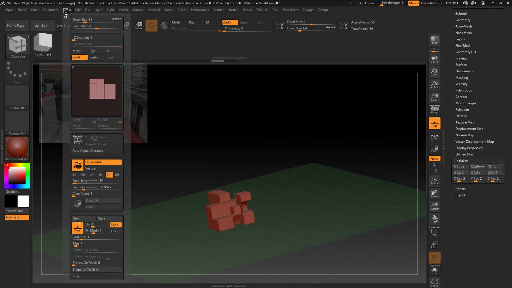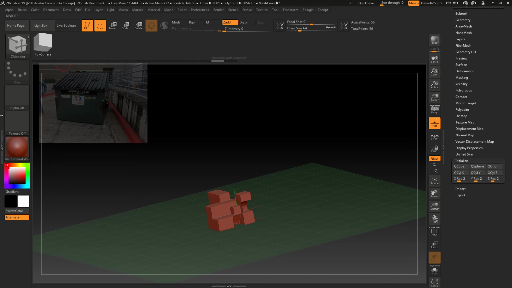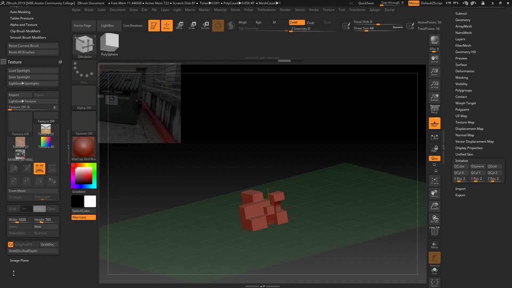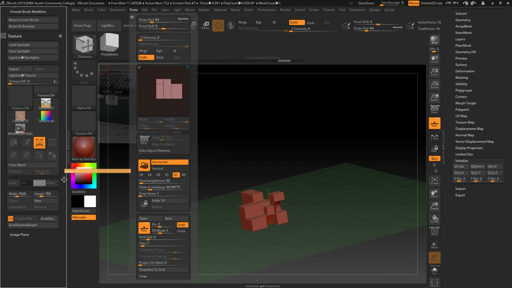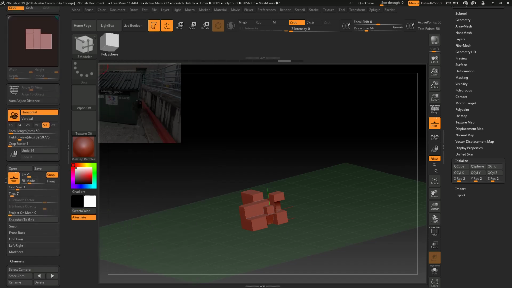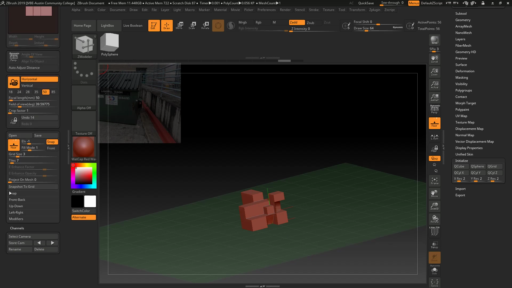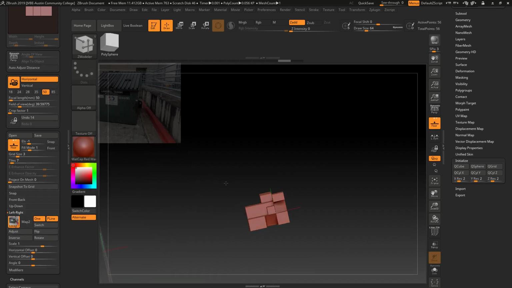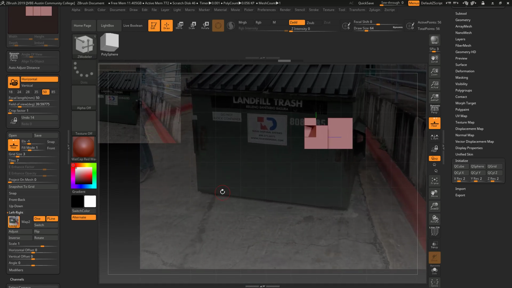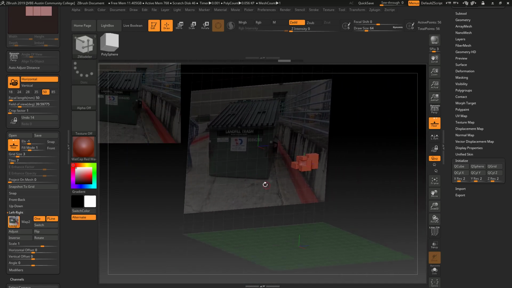That's actually going to be in the draw mode. Like I said, the spotlight's my favorite, especially for this kind of reference image. But if I go to draw, I'm going to drop this menu down into here. The draw menu is where we have actual image planes, and we can go to the left and right. And if I go into map 1, it should allow me to pop up. I have the same image. We'll just use that for reference right now. So now my model is lined up.